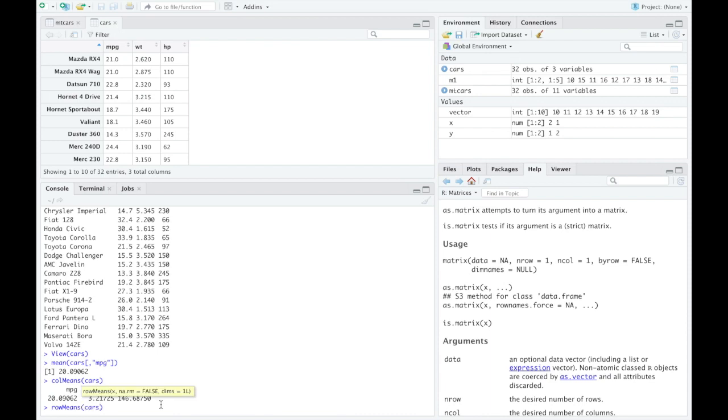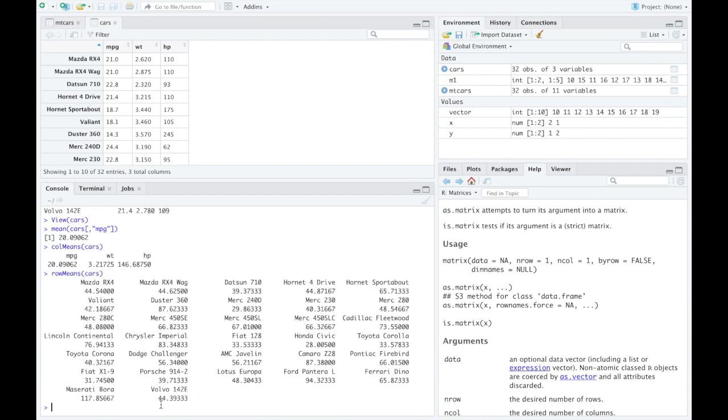of cars. Okay, and you can also compute this, but in our case, it does not make sense, right? Because take, for example, here Mazda RX-4. If you look here, you are summing up and taking the average across miles per gallon, weight, and horsepower. So they have different units of measure, and it makes no sense. What is this 44.5 here? But yes, this could be a very useful function depending on the type of question you want to answer or on the structure of the database that you have. Okay.